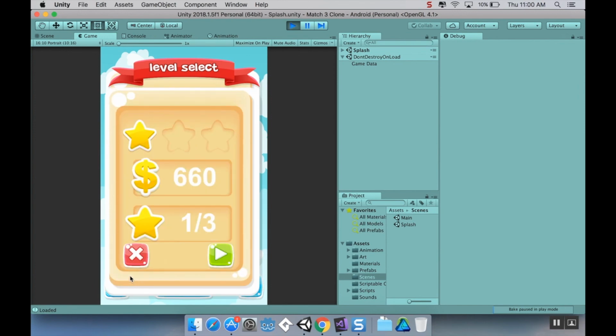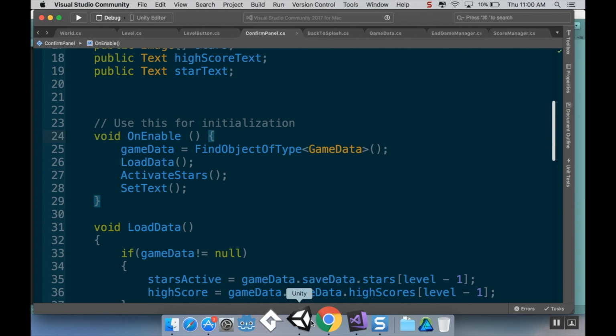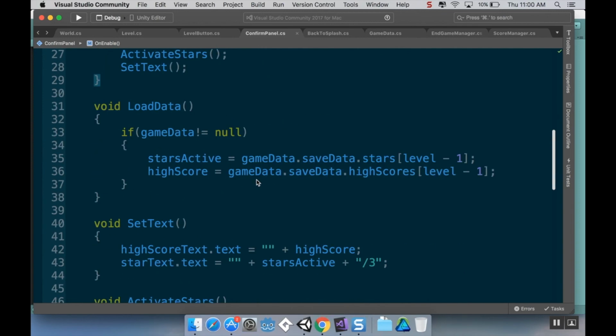So by changing this to on enable, start must only be called once. I thought start was called every time the scene was loaded, but I guess it's not. So just changing this to be on enable is going to be better. Oh yeah, that makes sense.